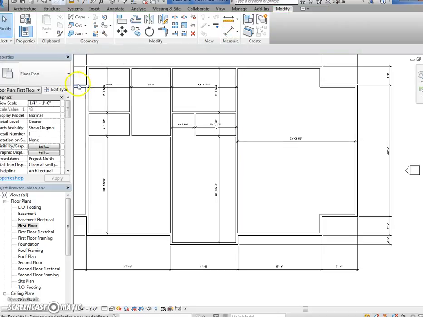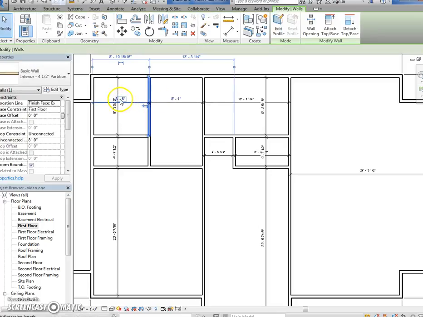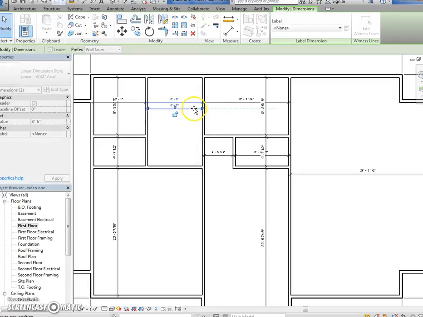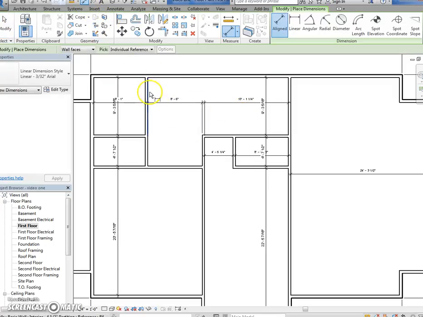Okay, let's do some changing. So to make this change, I got to click this wall here, type 8 space 1. That will bump that over. This wall, I don't need this anymore. In fact, that's bad. Move this guy down. Now leave him up here. This is where we're going to do the trim and extend. So click this, go boom, boom, and that goes away. Easy. Okay. This one should be 8 feet 6 inches. I got it right. I got lucky. If you want to do a full dimension from here to here, that way it's not segmented. There we go.